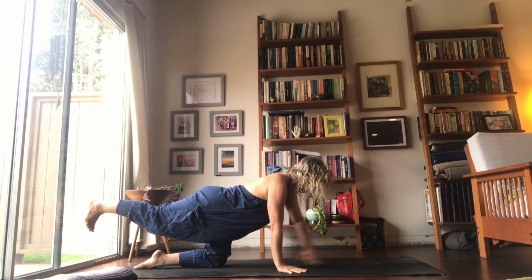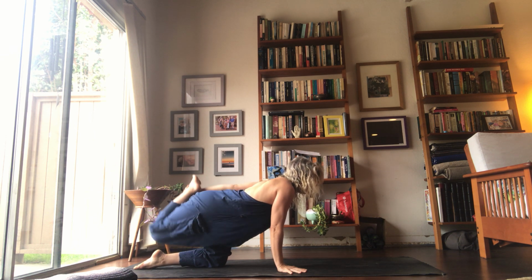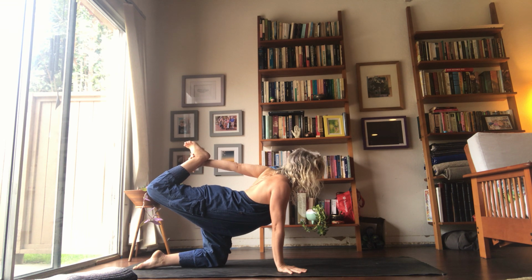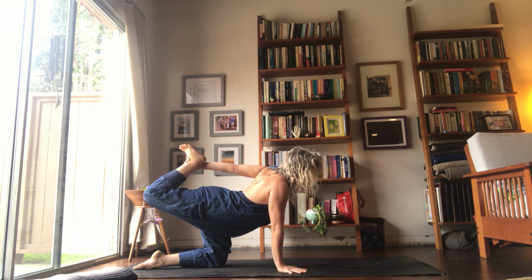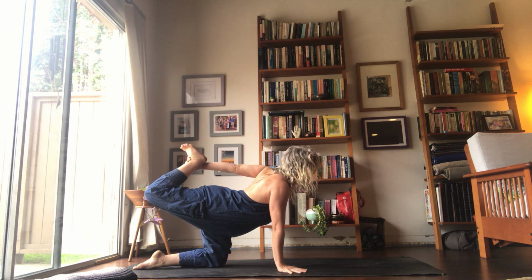Nice straight left arm. Turn your thumb down, reach that hand back. Bend your knee, kick that foot into the hand for tiger pose. Try to wrap your left inner thigh to sky. Nice deep inhale here, exhale, tiger's breath, lion's breath. One more time.